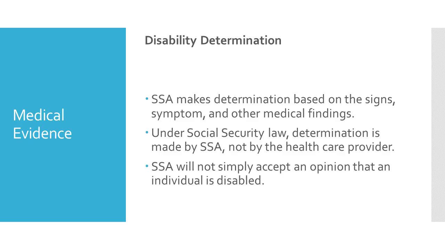In looking at this, the observations of friends and family and coworkers and of work supervisors can be very important in showing whether or not the individual is capable of working. A coworker or a supervisor can talk about an individual's reaction to certain situations and how that makes it difficult to keep that person employed, or how it makes it difficult for that person to perform the job.